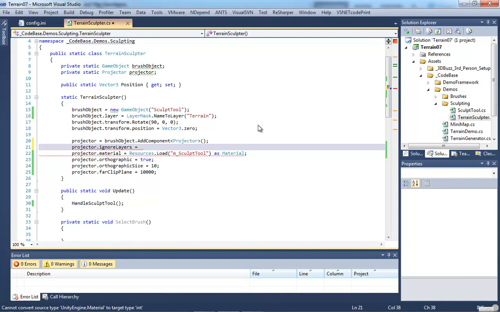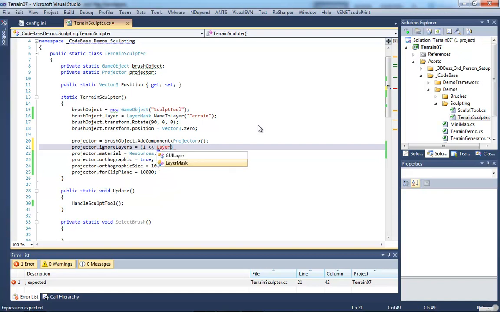We're basically going to say take one and shift it by LayerMask.NameToLayer, and this is going to be terrain.